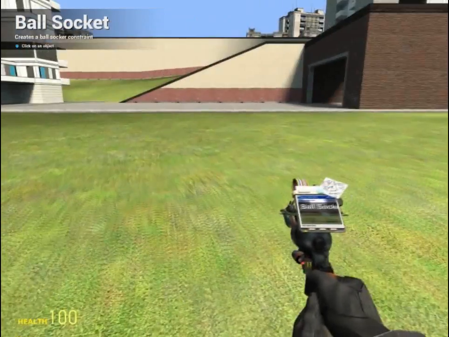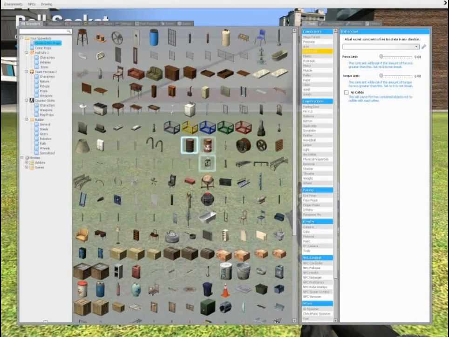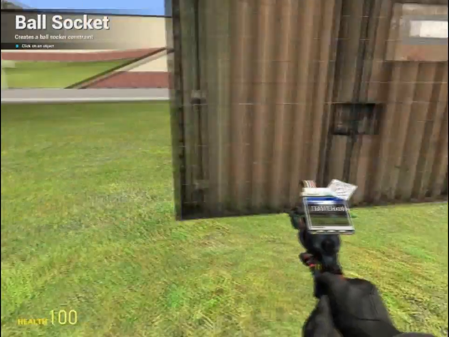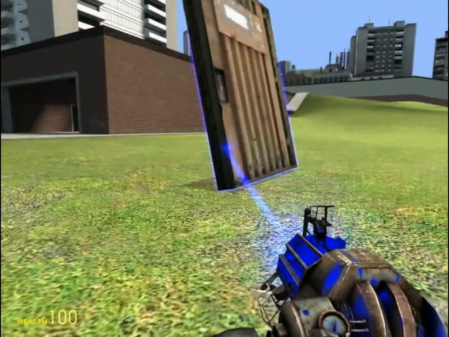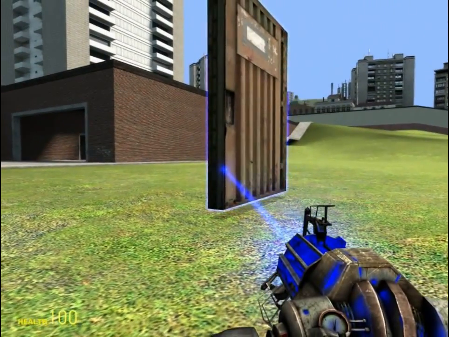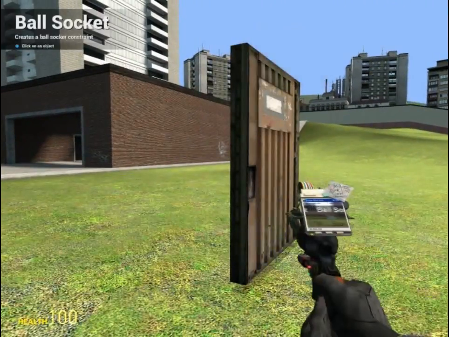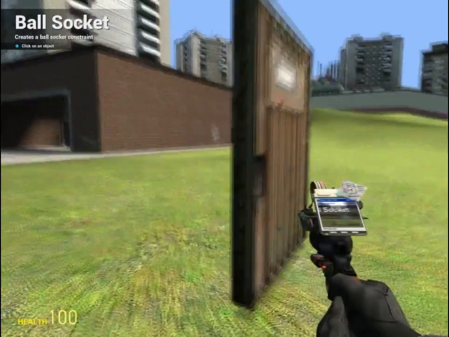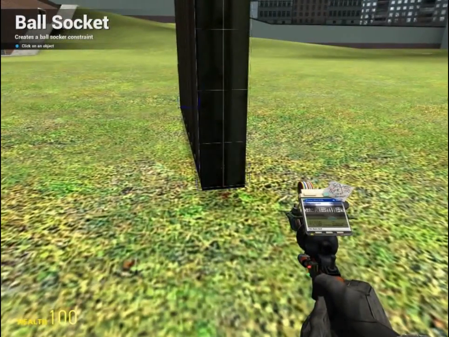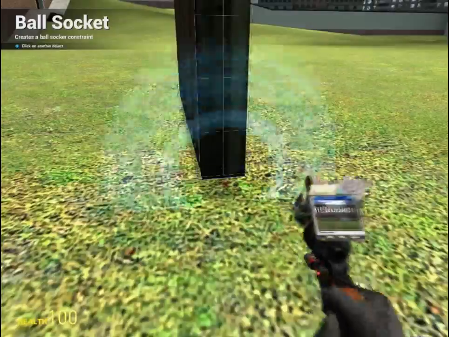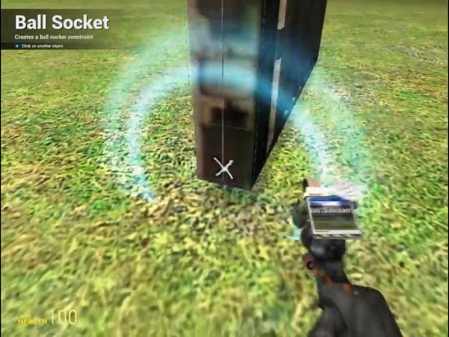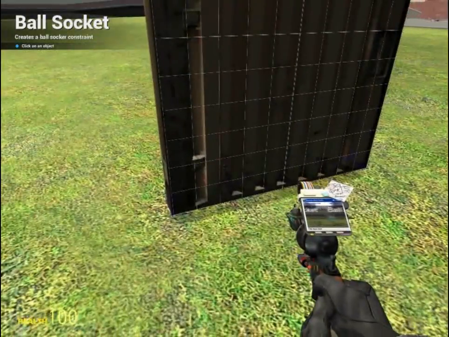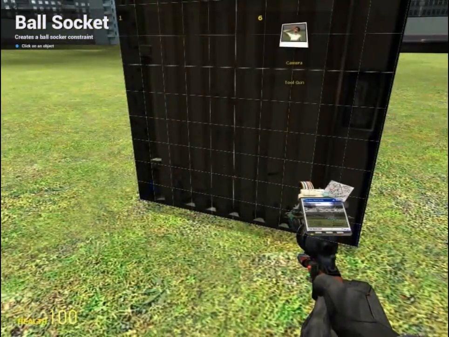Ball socket you can make for using catapults later on if you know how to do some stuff. So you slightly want to raise an object when you normally do this. So you're going to raise it a little bit, get your ball socket tool, and click the bottom of the side of any door or something that you're doing. Click the grid next to it. You can just copy me in the video.